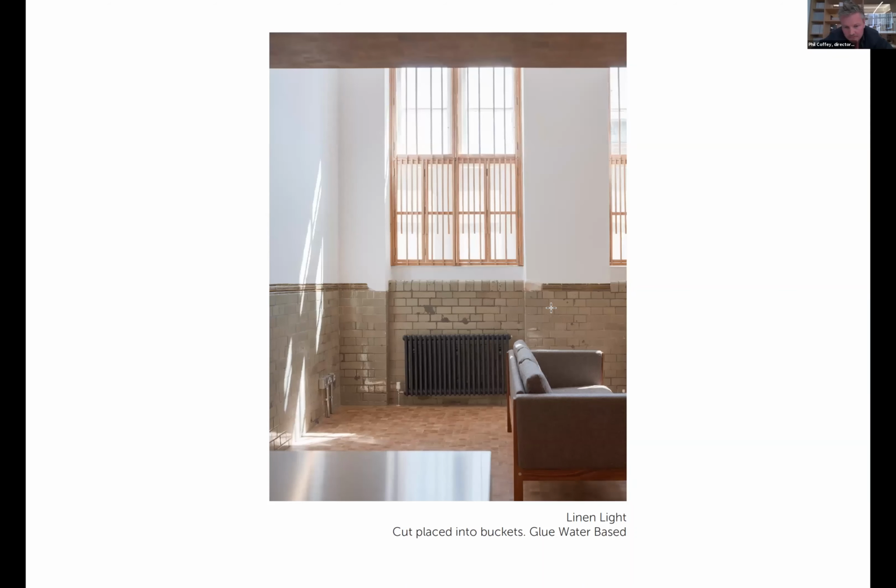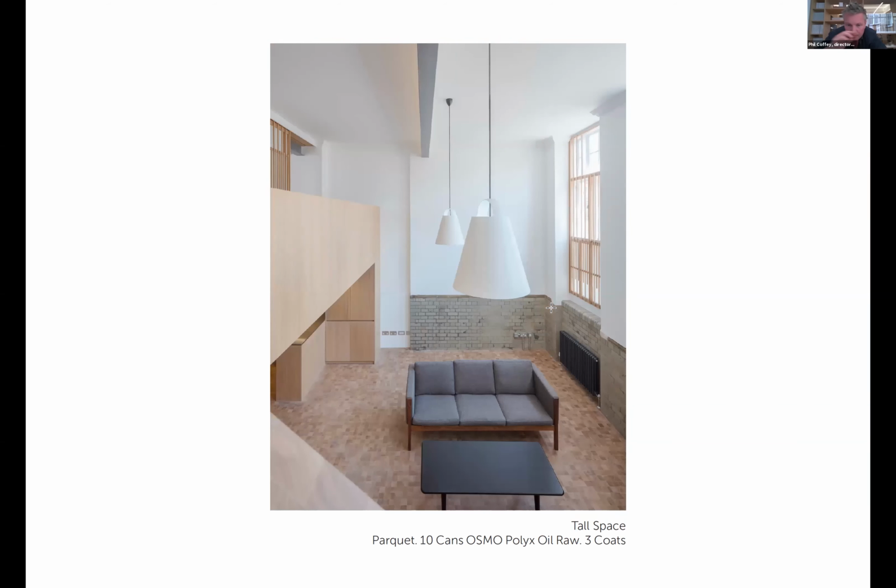The blocks themselves, when they were cut, were placed into buckets, because obviously if you were to cut one length, 60 by 60 mil length, cut it and put it all in the same place, you get a patchwork. So we had to separate them out and make sure we mixed it correctly. There's linen space between the shutters against the windows to make translucent light, more milky light with more transparent light from above. When there's no light in there, you can see the saturation, which can be seen here.